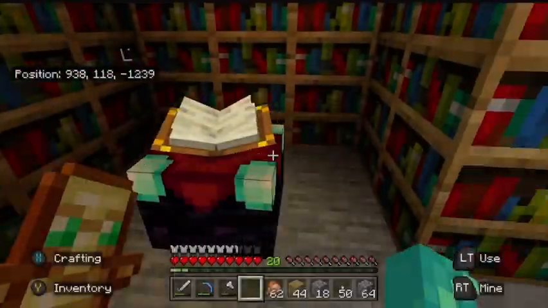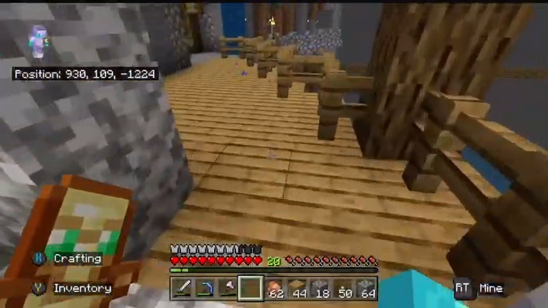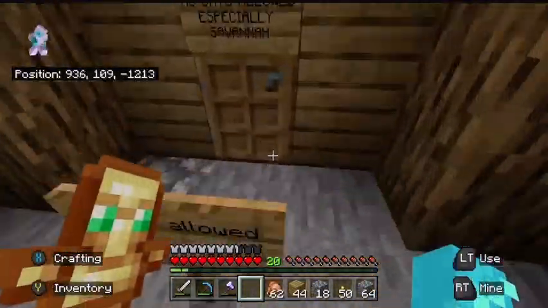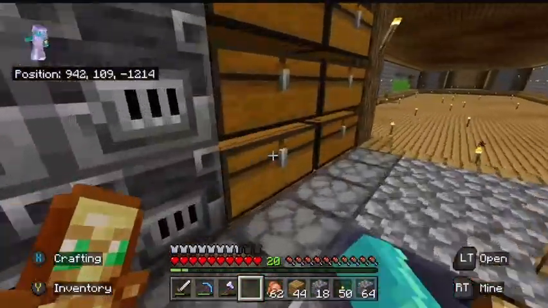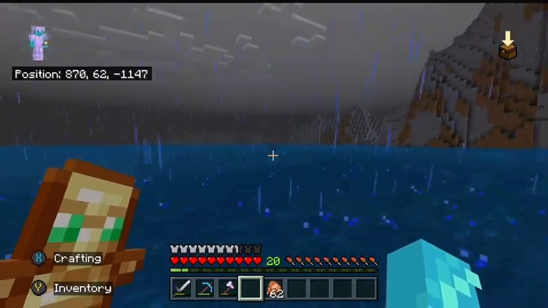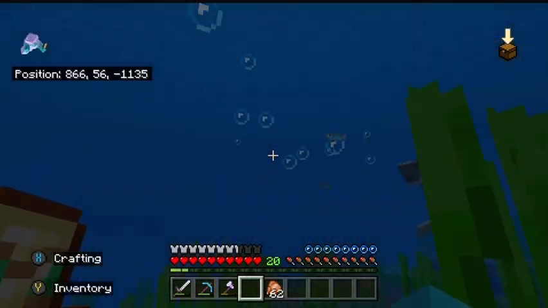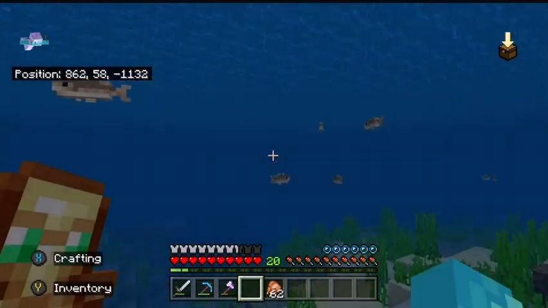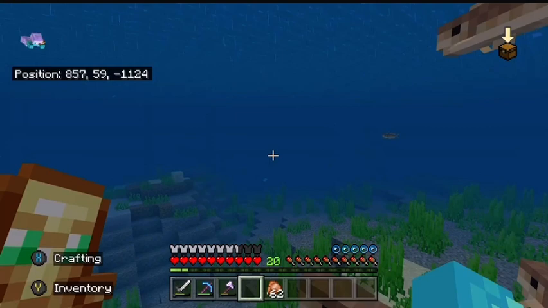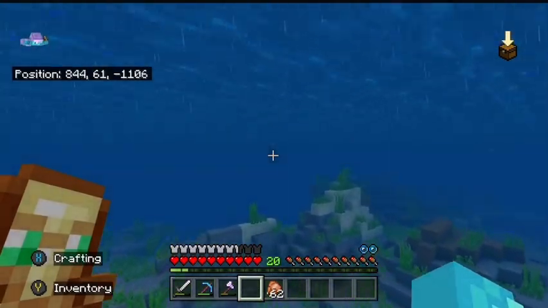Now I gotta enchant it, but I can't, because I don't have levels. So I already made all the armor. In fact, I can show you in a second. I will show you the room once I get all my armor enchanted and stuff. One of the fastest ways to get levels is to AFK at a raid farm. So that's what I'm gonna go do right now.